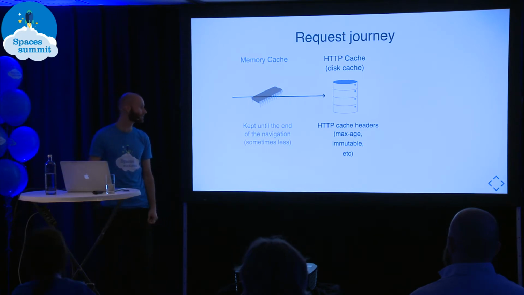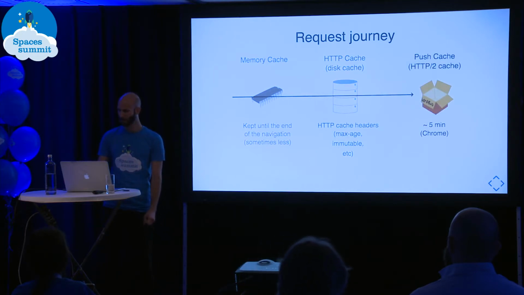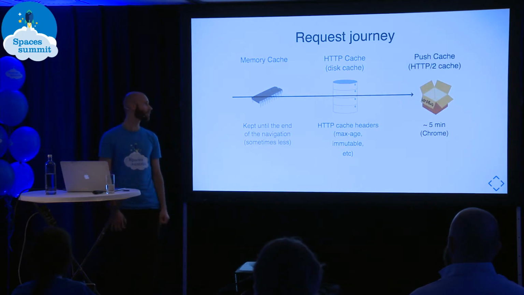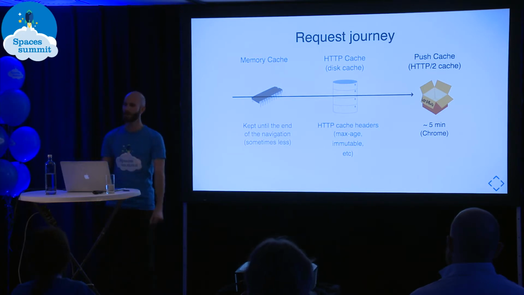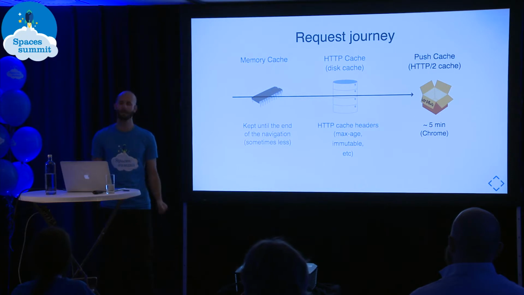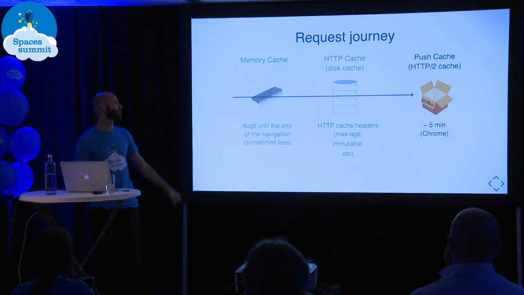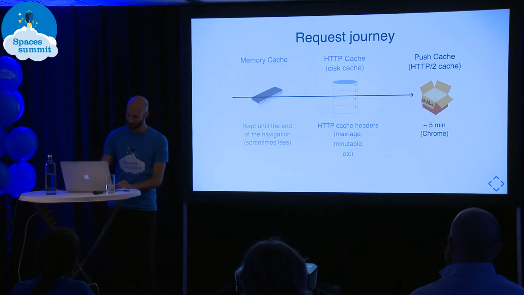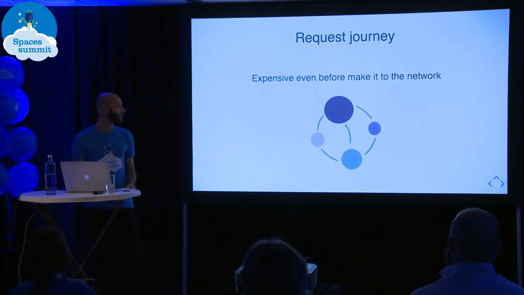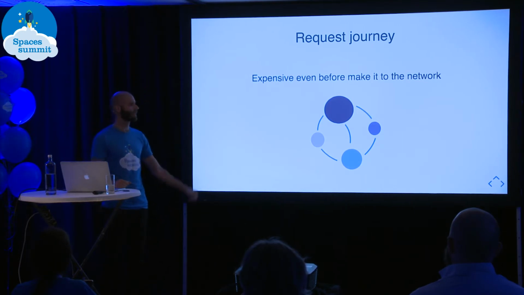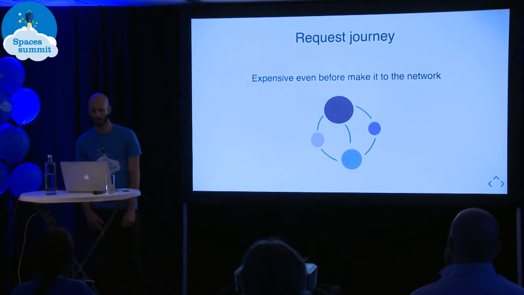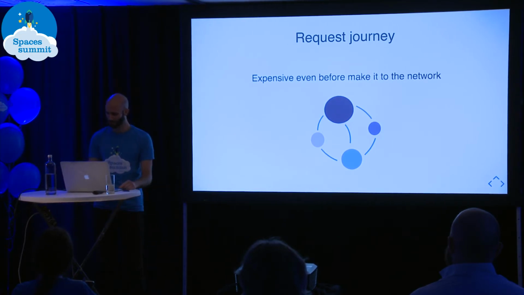And we also have new players with the new protocol HTTP2. One of the cool things that you can do is start sending to the browser assets that you know the web page is going to need and you want to preload them, even before the first request is made. So it's a kind of lost and found box for assets. And if none of those cache mechanisms succeed, you can go to the network and, well, this is an absolutely different story outside your browser.